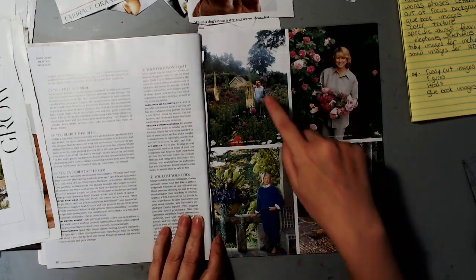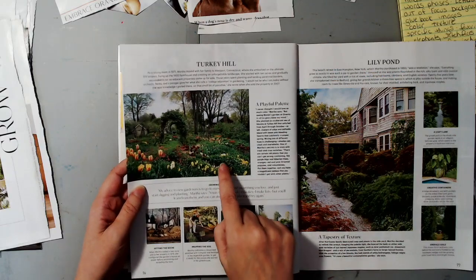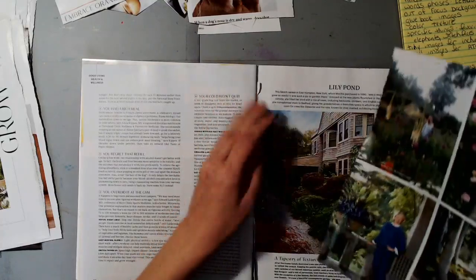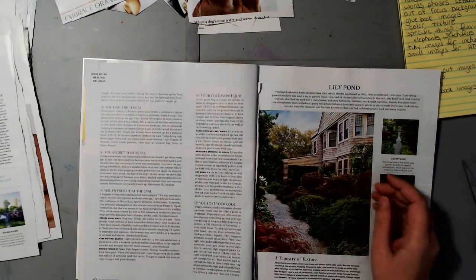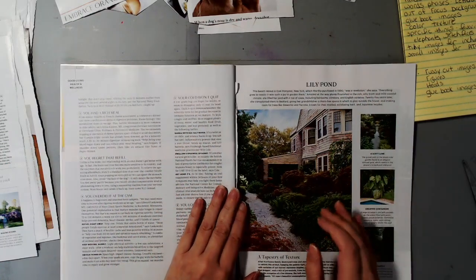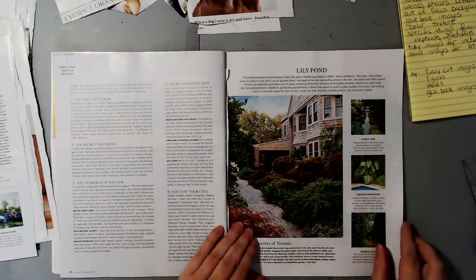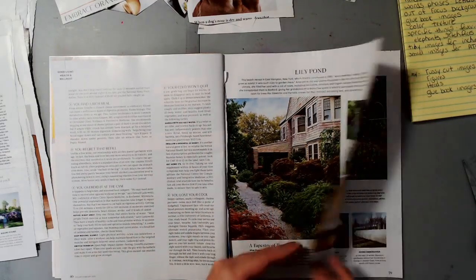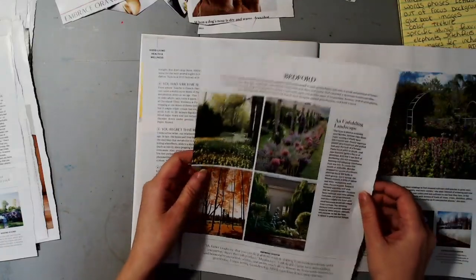On the other side is a garden — a cool glue book page, a really cool one. I kind of like that more than the figures. When I cut it out I may be able to use some of the figures too. I'm going to save that. I'd forgotten about my list but my priority is fussy cut images so my eye is really looking for things I can fussy cut out, figures, and heads. Here's a kind of cool glue book page — very easy to put a figure on the path. On the other side, some more really cool glue book pages — I like the smaller ones so I'll put that side up.